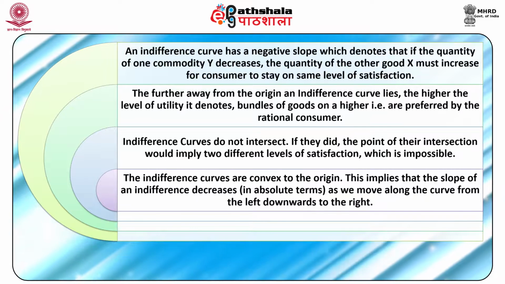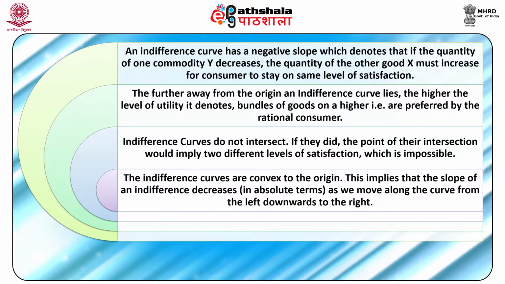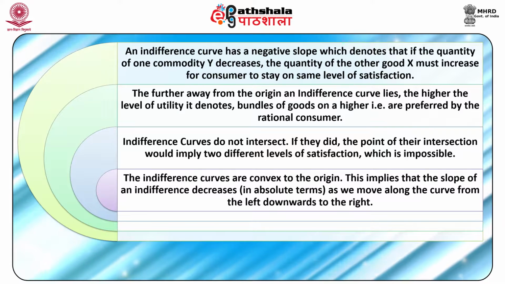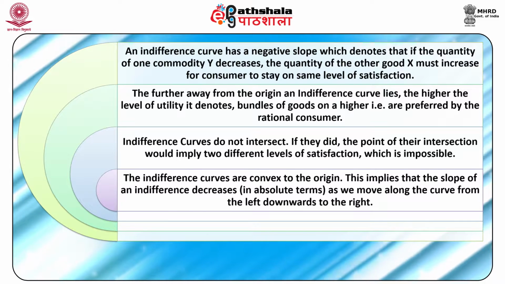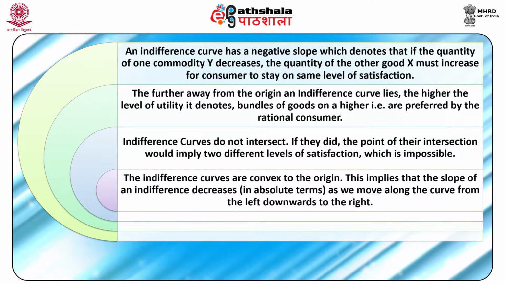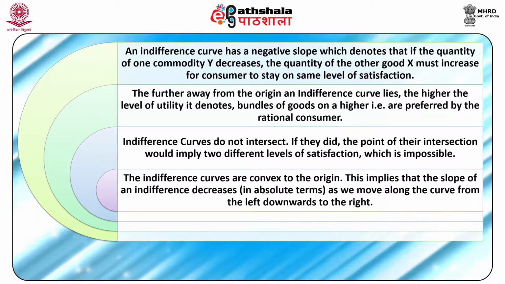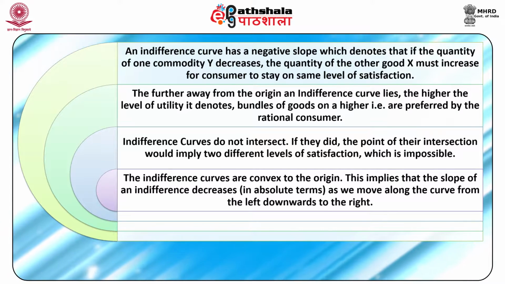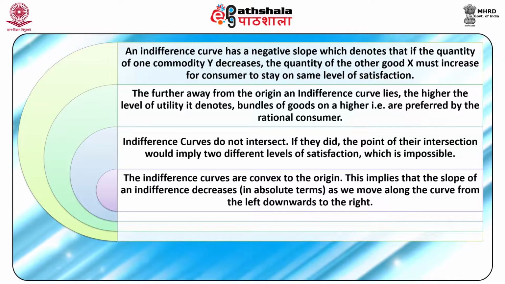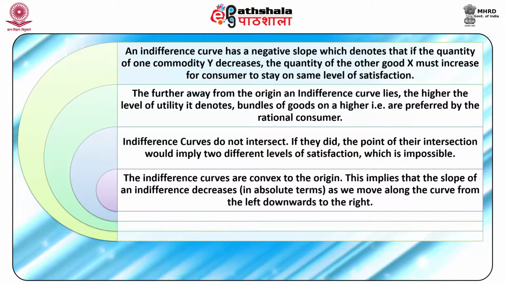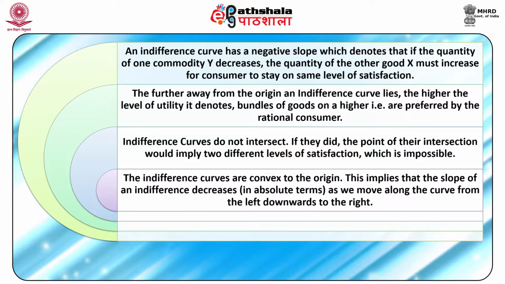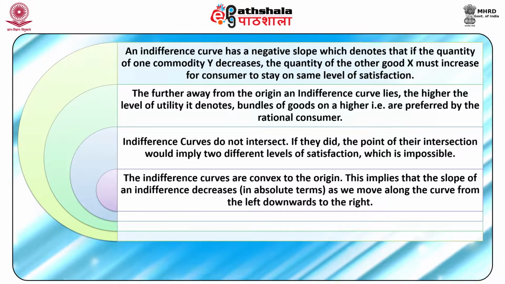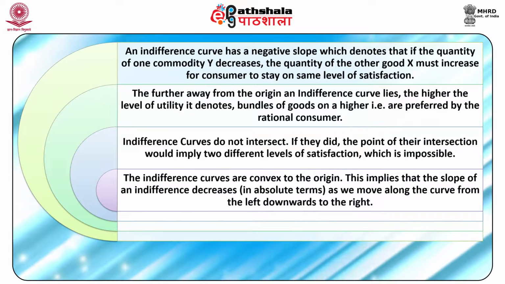Indifference curves are convex to the origin. As has just been explained, it implies that the slope of an indifference curve is, of course, downward sloping, but the curvature of the indifference curve is such that as we move from the left to the right and as the consumption of x increases, then less and less of y is foregone for obtaining one additional unit of x. Now, these are the assumptions.